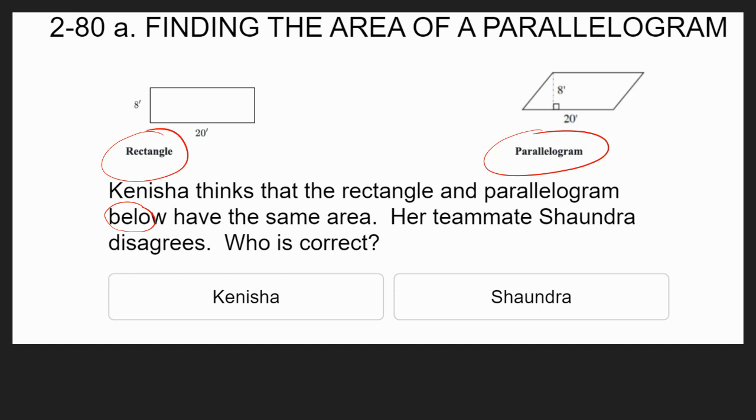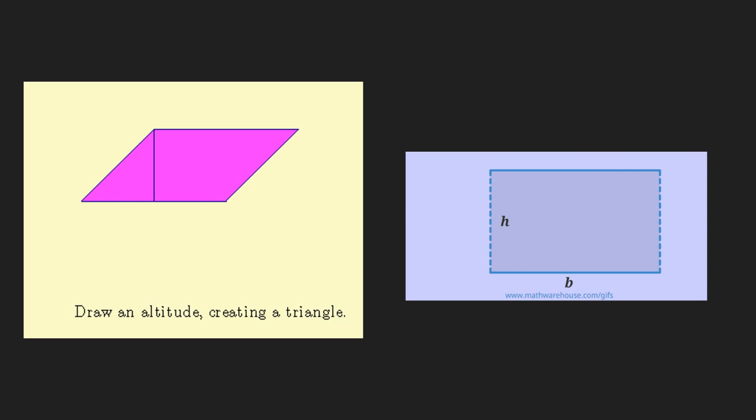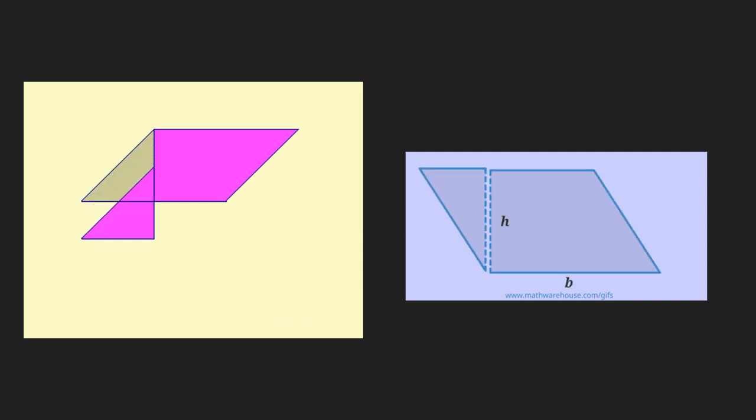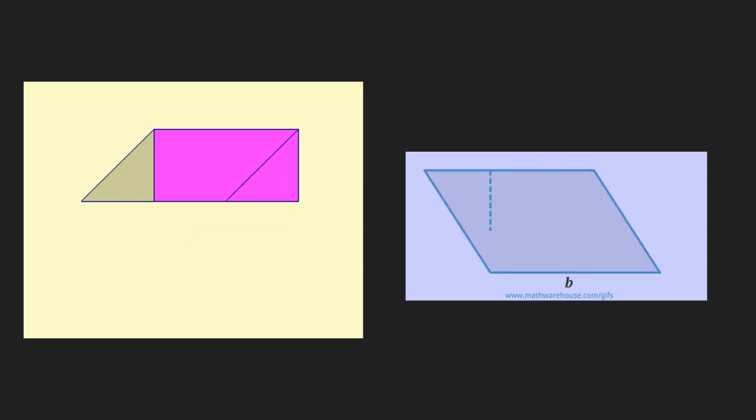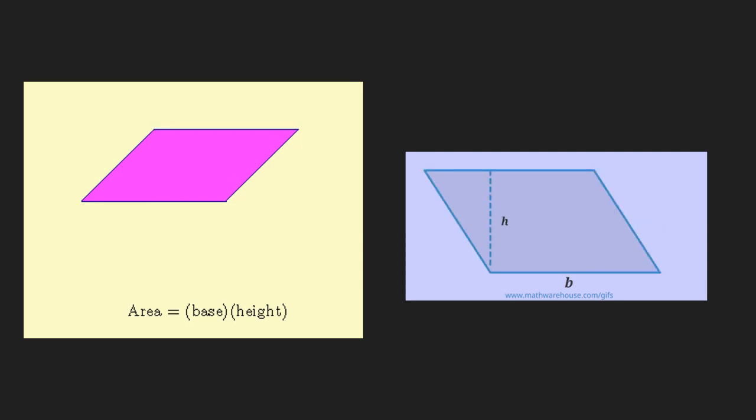So let's think about the parallelogram because we already know that a rectangle is just base times height. But take a look at this parallelogram. They're taking that triangle part, the part that makes it a slanted rectangle, and they're pulling it over to fit it like a puzzle piece. And when it fits in like a puzzle piece, what shape is it making? Da, da, da, a rectangle.